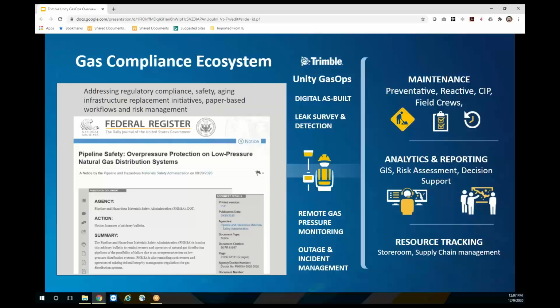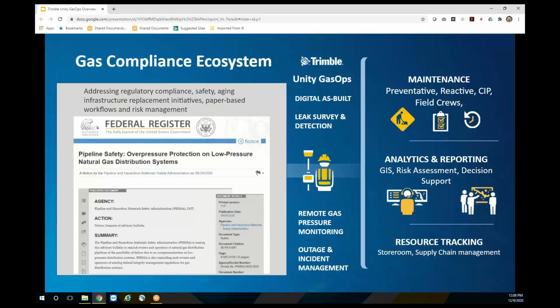So as I mentioned just a minute ago, this gas compliance ecosystem, and our solutions fit into that world, and we actually have our own ecosystem. As an example, from a regulatory perspective and compliance, and this is very pertinent to what we're going to talk about today, late September, PHMSA released an advisory bulletin on pipeline safety about overpressurization of your mains on the low pressure gas distribution.